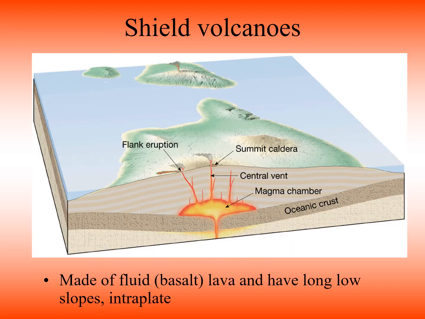So a shield volcano, again, like Hawaii, it's formed by more fluid basaltic lavas. These are erupting and then running down due to gravity, running down into the ocean. And so that's what these whole islands are made out of. And we call them a shield volcano because they're kind of shaped like a shield here, right? They tend to have low slopes. They tend to be in the middle of plates, oceanic or continental.